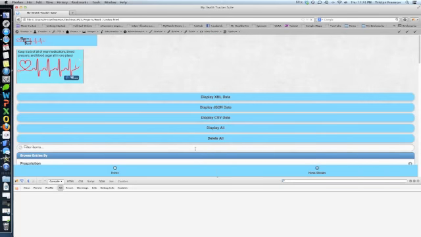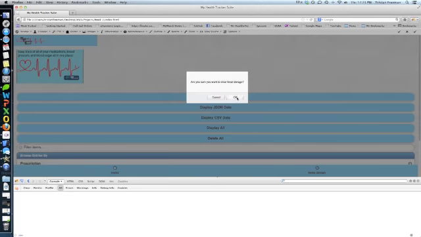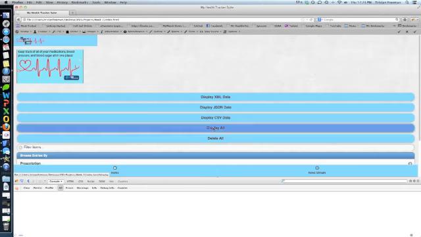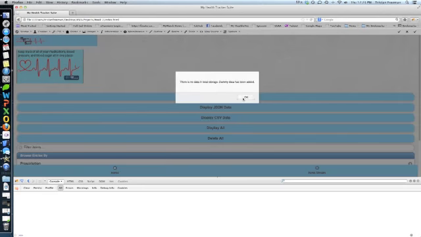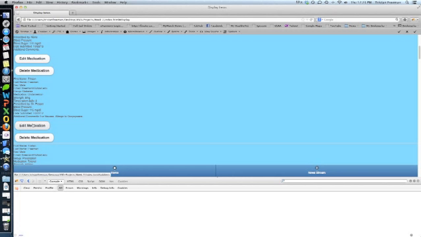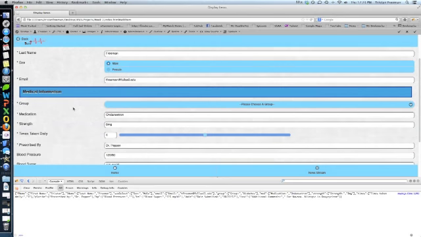So as far as my CRUD goes, I got my clear local storage complete with the confirm box that refreshes the page, and then I can hit display all. No local storage, dummy data has been added, so my autofill properly displays. It messes with the background a little bit, but if I choose something to edit, let it catch up a little bit. There we go. It repopulates everything except for the group.